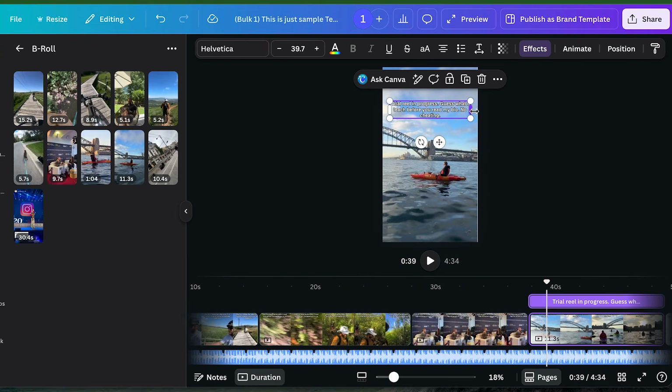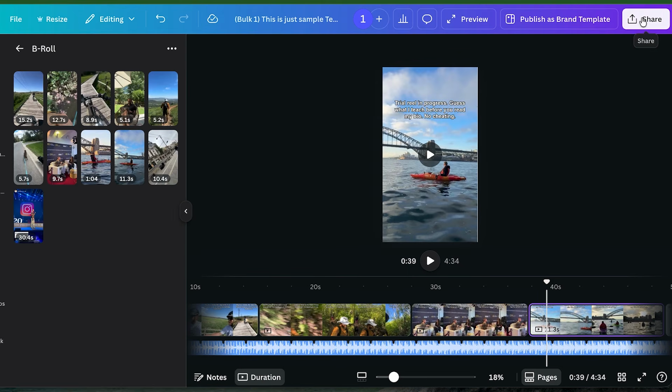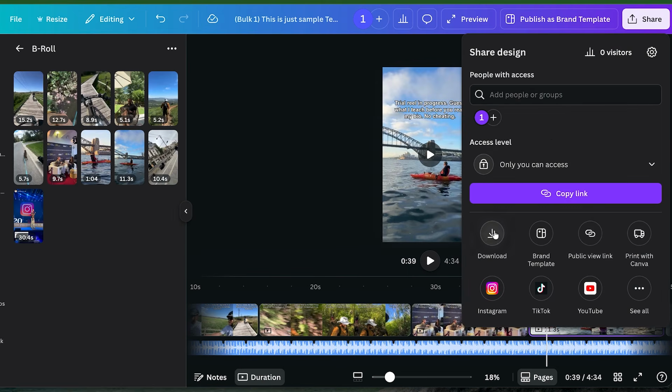You may have to resize the text because sometimes it might have a 3-sentence text block and then a 1-sentence text block, and so it might not look the same or look proportionally formatted. So you might have to play around with it a little bit to make sure that it looks nice, but then you're basically done. All you have to do from there is press the share button and then make sure that it is set as download pages as separate files.